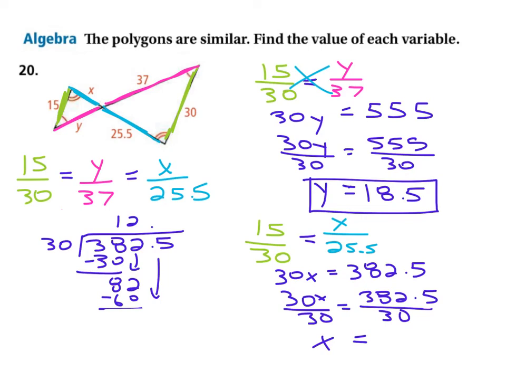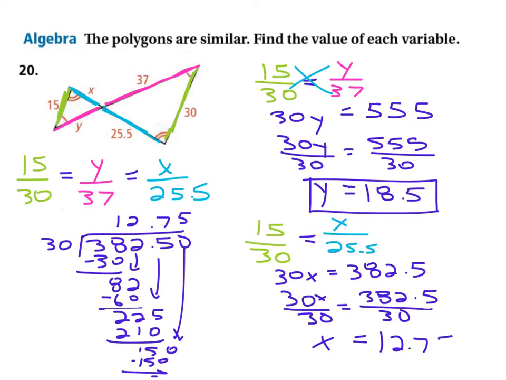Sorry about that. I'll rewrite that. So 210 is 7 times. You get 15. Annex a 0, bring it down. How many times does 30 go into 150? It goes in 5 times exactly. And I'm running out of space here, but we'll call that 0. And you get x then is equal to 12.75. You're dealing with some calculations of weird numbers and things, but nothing too traumatic, hopefully.